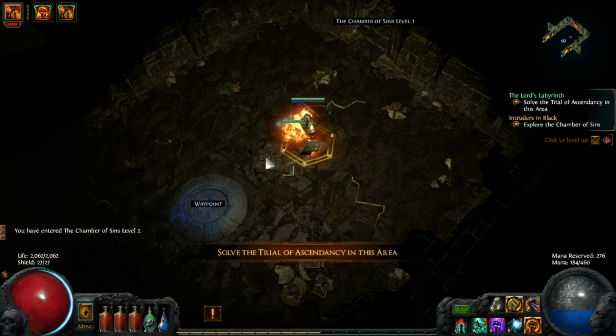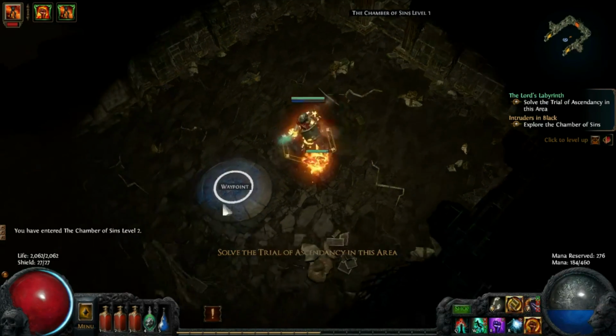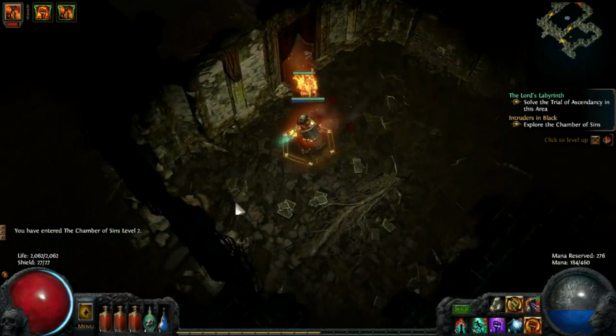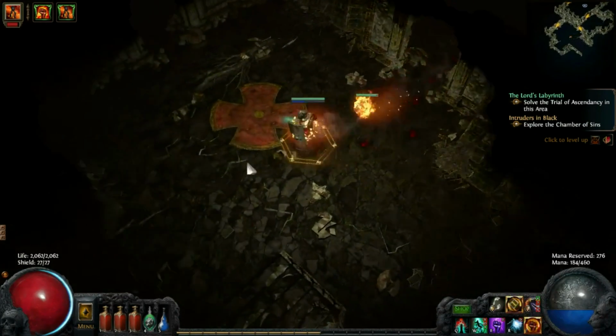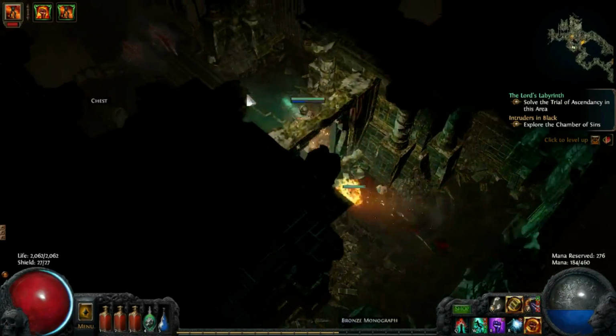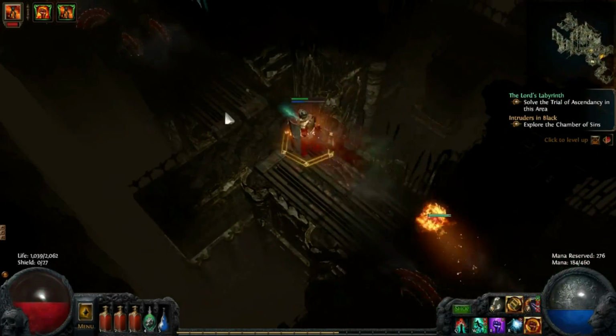Now that we are on the 2nd level of the Chamber of Sins, we do want to make sure to pick up this waypoint, but there is also a Trial of Ascendancy in this area. So we want to make sure to find and complete that as we're making our way through this section of the game. Nice. We have found the Trial of Ascendancy here. Let's just make our way through here.